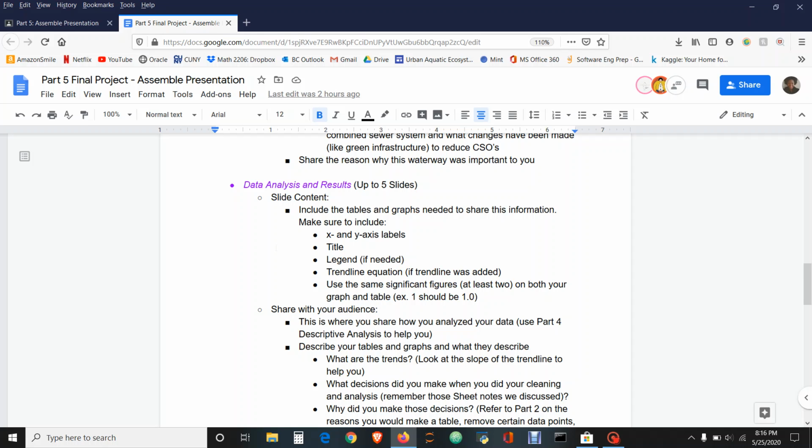Next, and some of this feedback too is based on some of the graphs and tables that I've looked at already. So make sure that you have enough significant figures. Now, you all either have or are doing chemistry. Just for anyone who hasn't had it, significant figures just means the level of accuracy for your measurements.